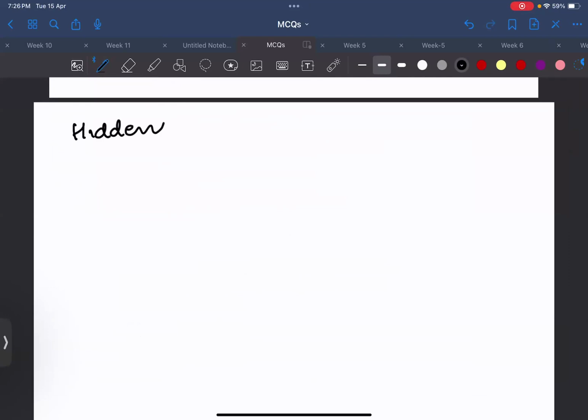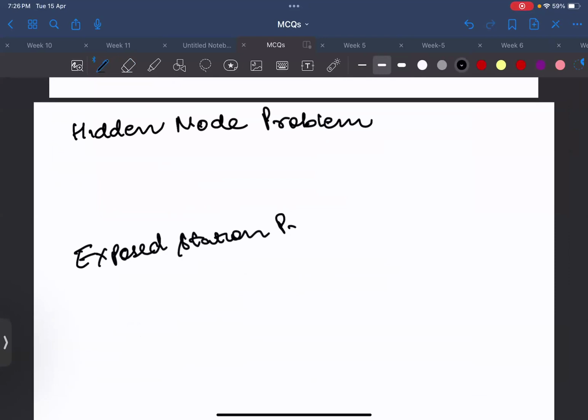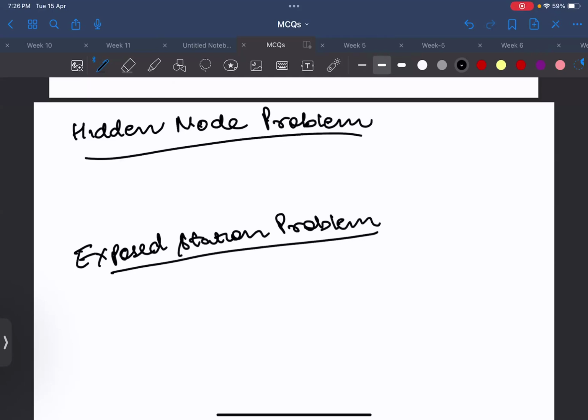Can someone tell me about the hidden node problem and exposed station problem?